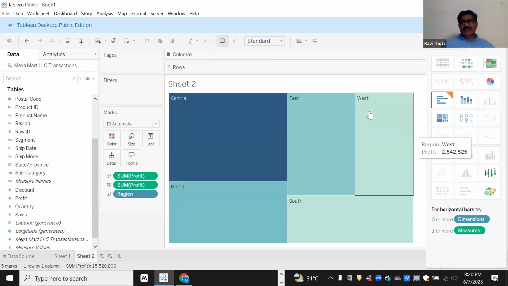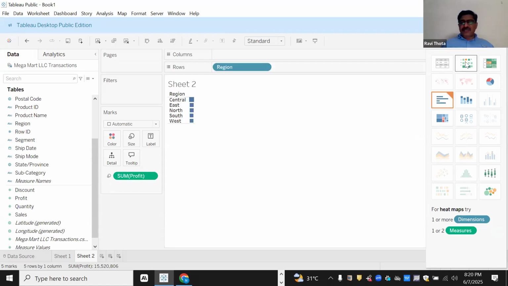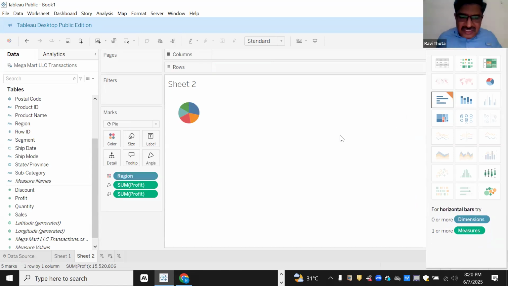If I have the tree map, this is called tree map in the analytics world. Likewise, it is again a heat map. Based on the volume, the size will be there. This is a heat map. Those not highlighted are not possible, and these are all the possible things with Tableau. That's all. You have learned very, very important fundamentals, basics or concepts behind Tableau, and you know how to work in this particular Tableau area.